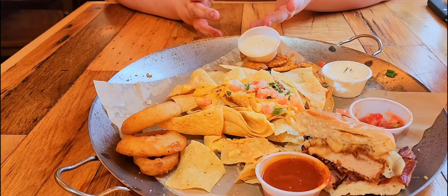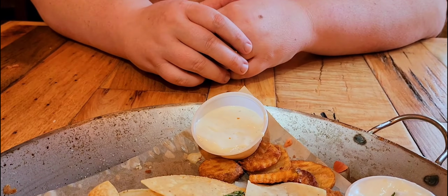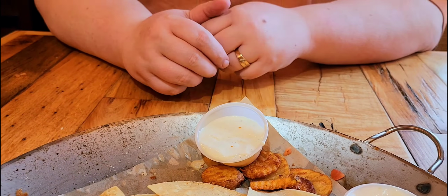Final thoughts from the Reverend here. Yeah, so first of all, the food here is just amazing anyway. But you've got the sampler. The sampler's great because you get a little bit of everything. You get to try a little bit of everything. And I'll tell you what, it's just all good. The queso, Christy says queso's so good. I love the chips, the potato chips. They're buffalo, and then you've got great ranch here too. It's house-made ranch, which I love. I love a good house-made ranch.